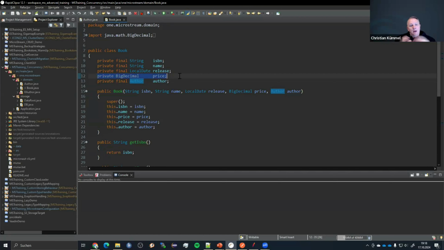So a book itself, it's all about your data structure at the end. Books themselves are core data, or base data, let's call it like this. The price is business data that could change, and it's more related to orders and to accounting, and it's not related to the book itself.